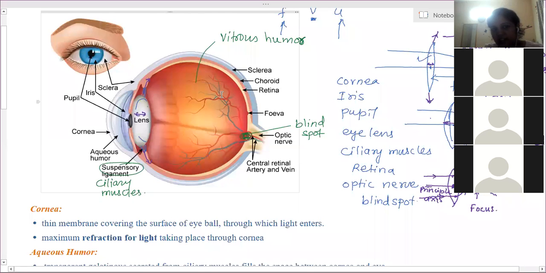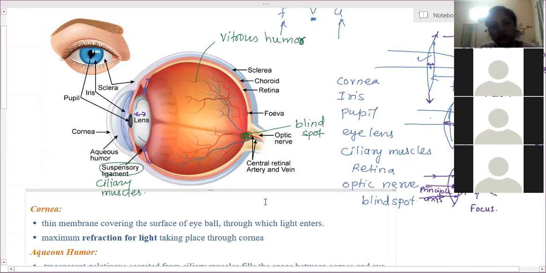Here you can see these blue and red parts entering. These are the blood capillaries, and some nerve cells also enter. We call those optic nerves. So what are optic nerves?